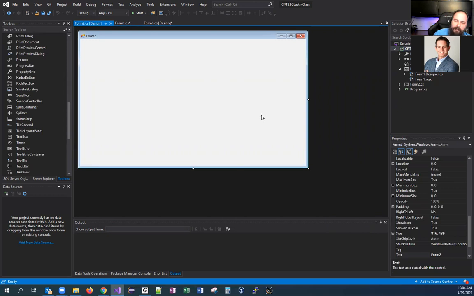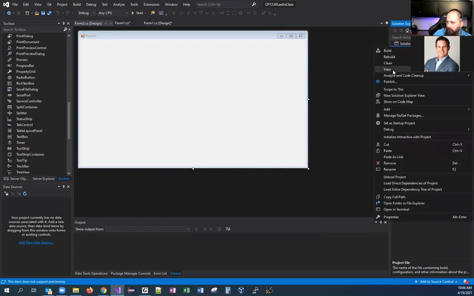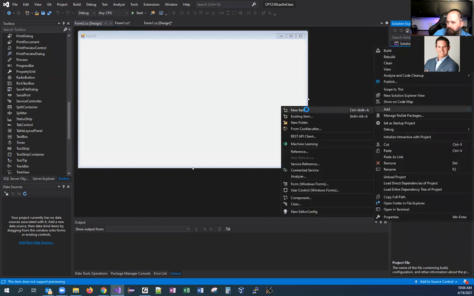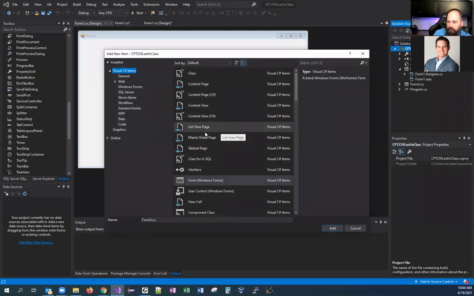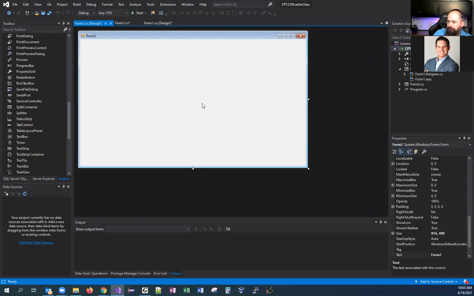By default, it'll get named Form2 if you didn't rename it like I meant to do there. Oh well, we'll leave it Form2. You could have named it. I'll show you where you would name it if you weren't as hasty as I was and clicked too quickly. If you click on the actual form at the bottom, you can rename it. It's recommended to rename it to whatever it's supposed to be, but I'll just leave it Form1 and Form2. Should be fine. So we have a Form2 class.